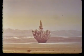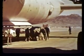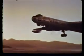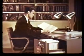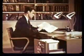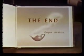A summary of military effects studies during Operation Teapot indicates that while important investigations were made of surface and underground parameters, the greatest emphasis was placed on the potential use of atomic warheads against hostile aircraft and missiles. Vital data were obtained on the effects of nuclear detonation at high altitudes and the lethal effects of blast on aircraft in flight, problems of the utmost concern to the present and future air defense of this country. Operation Teapot now takes its place as a significant contribution to our ever-growing encyclopedia of atomic weapon research.